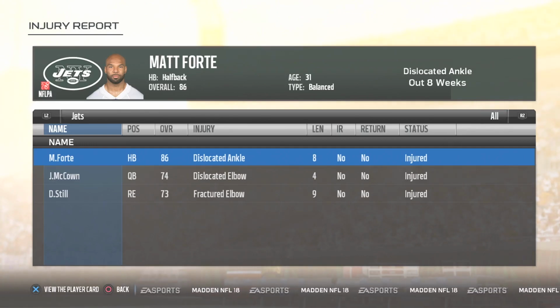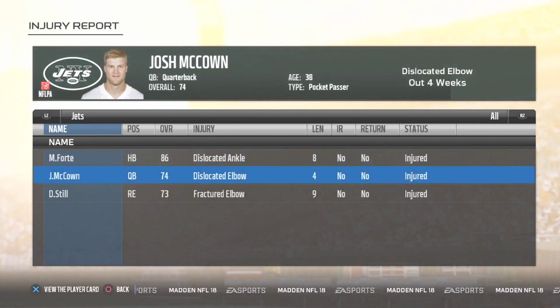Take a look at the injury report here. We're going to lose Matt Forte for 8 weeks, and that's going to hurt. We lose McCown for 4. I'm not really worried about that so much, not concerned. I want to see what Petty can do in these 4 weeks, and if he plays well enough, we're going to keep him in there, and we're going to sit this guy down.